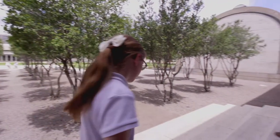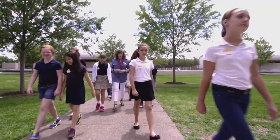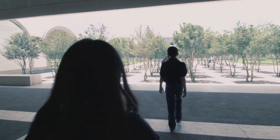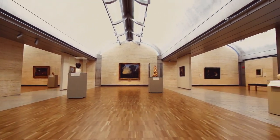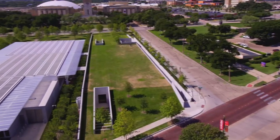Whenever you have to leave it's like, oh man. You feel kind of sad because it might be a while before you come back and you really want to remember. So you talk about it with your friends so you can keep the memory alive. It's helped me love art even more. The artist, the details, the design of the building — it's art inside of art inside of art. It just goes on forever.